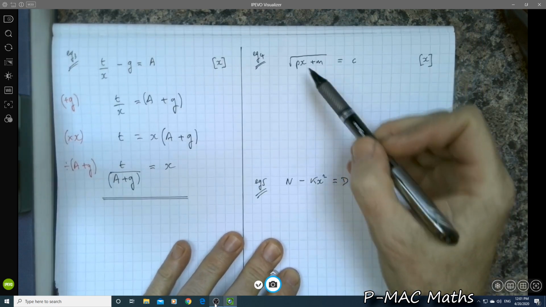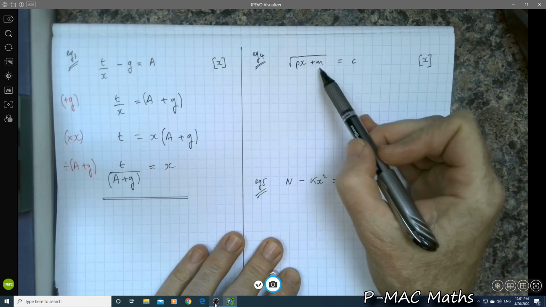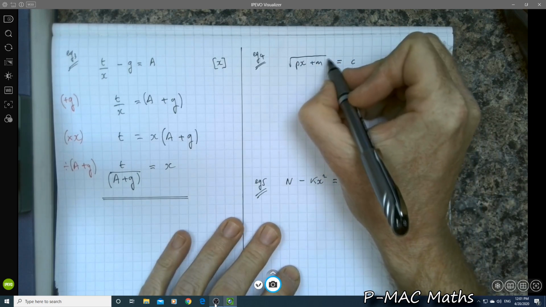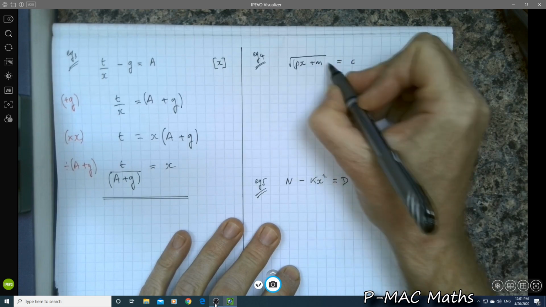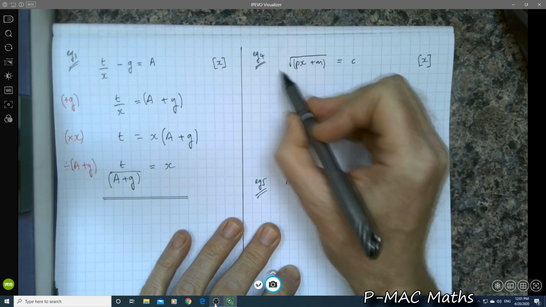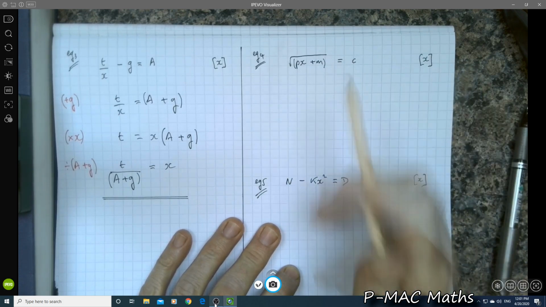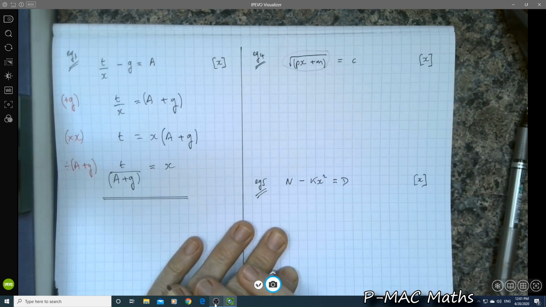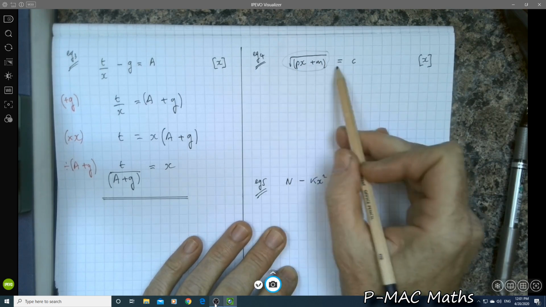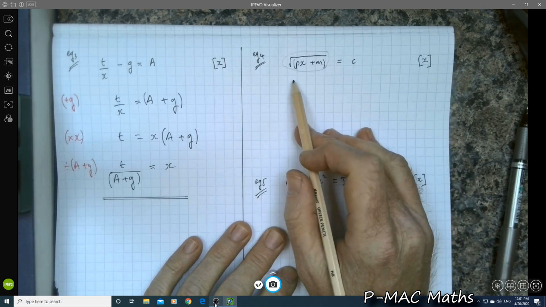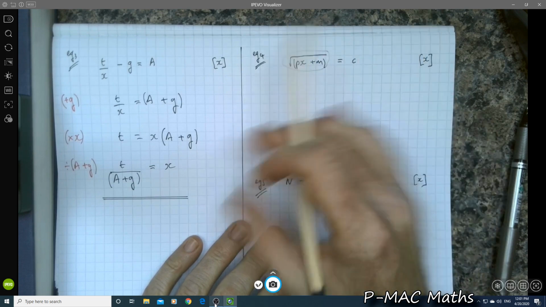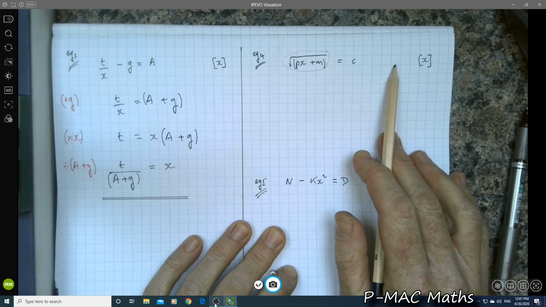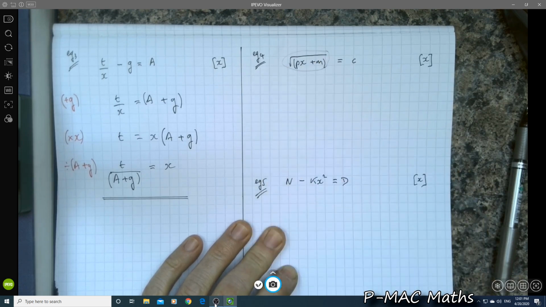So in this example, x is contained within some algebra that's within a square root sign. Now, to get rid of that square root sign, I've first of all got to check that there's nothing being added or subtracted to this whole term here. And there isn't. So I'm okay to go ahead and square. If there was anything being added or subtracted to this term that was going to get in the way of the squaring process, I'd have to add or subtract appropriately so that the other information would effectively end up on the right hand side, and I'd be free to square my terms.